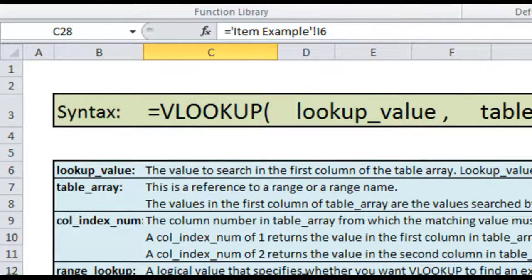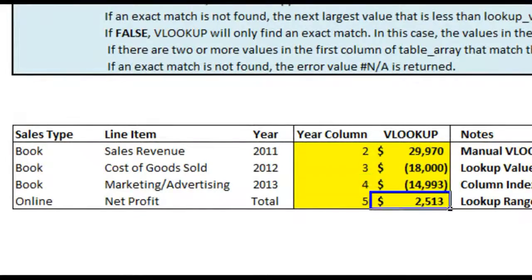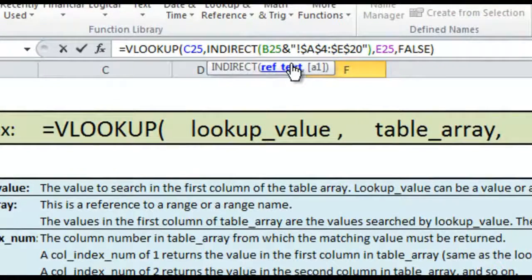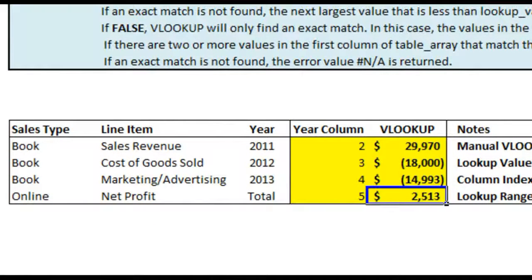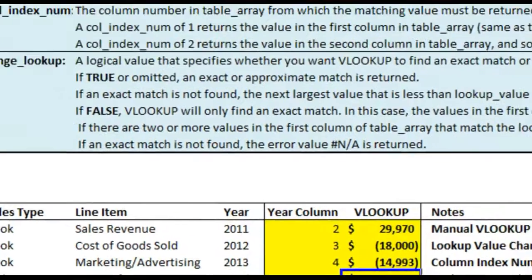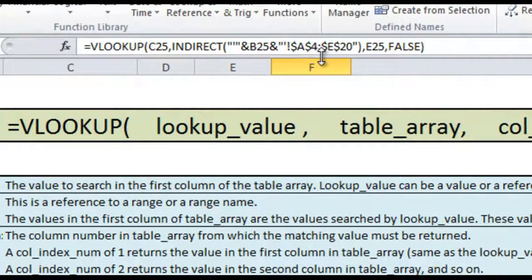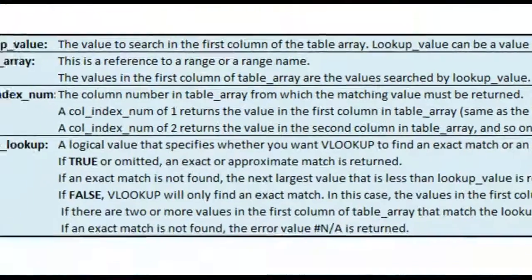So if you're going to have sheets with spaces in between, or even if you're not, I like to put it in just to be safe. I would modify that indirect function so that at the beginning, in between two double quotes, I have an apostrophe, then an ampersand, then the sheet name, then before this exclamation point I'm going to put another apostrophe and hit enter. And you'll see that it'll still work on single word spreadsheets even with the apostrophes, but those apostrophes are needed whenever there's a space in your sheet name.